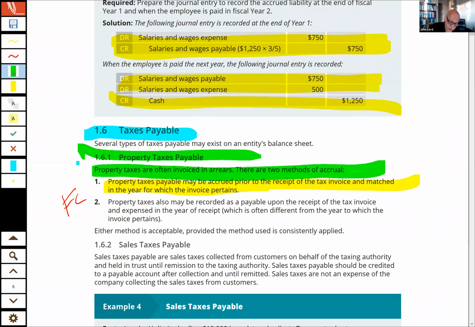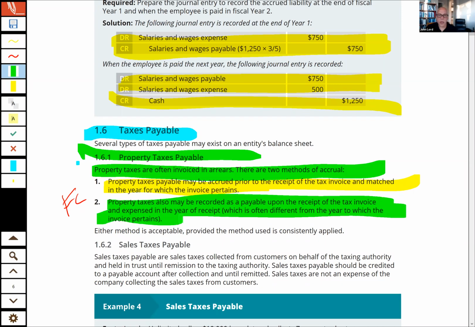Or they do allow you to wait until you get billed, and then you can record that property tax expense in the period in which you get billed. The reason they're willing to do both of those is that property taxes don't fluctuate wildly from period to period. So it really doesn't hurt to wait until you can see the bill and book the expense in the period that you get billed, even though the billing may be for a period that has passed or a period that's coming. But because you don't have wild fluctuation in property taxes, FASB looked at that and said you could just wait to be billed and just take it in the period you get billed.